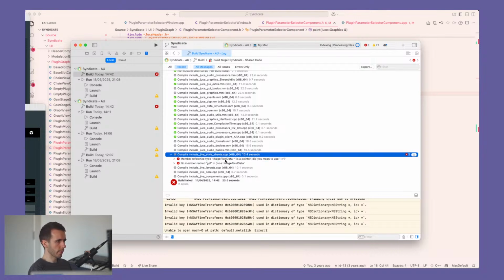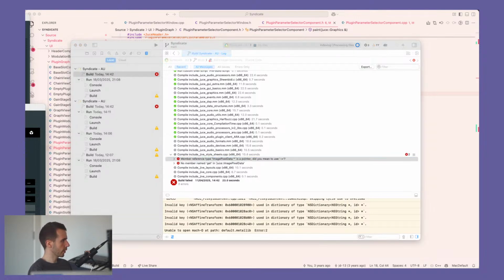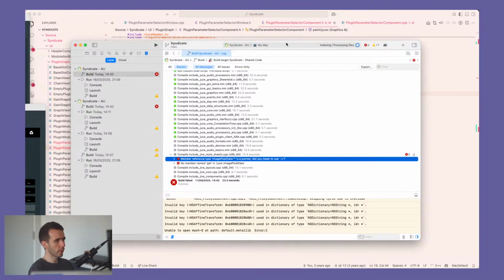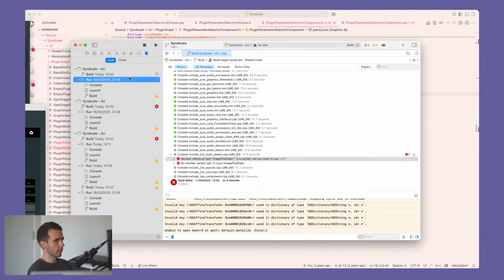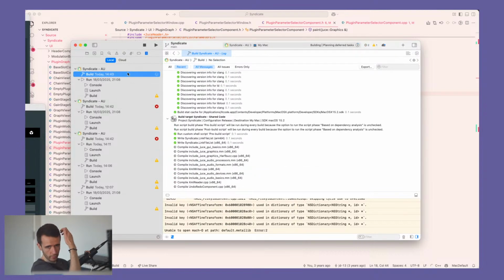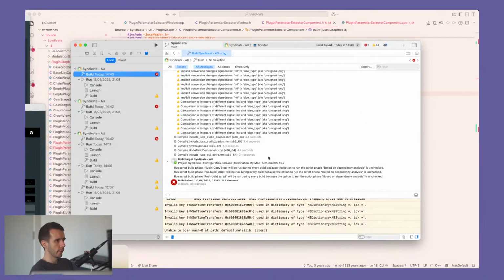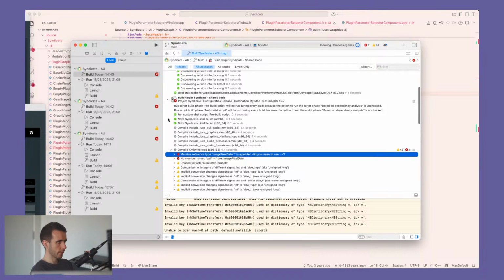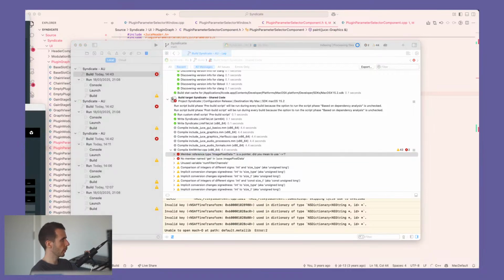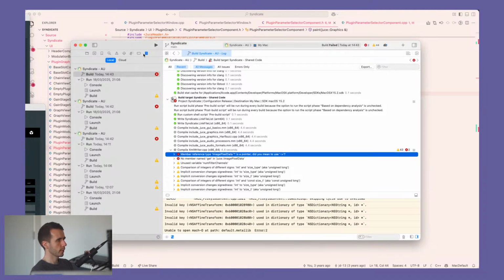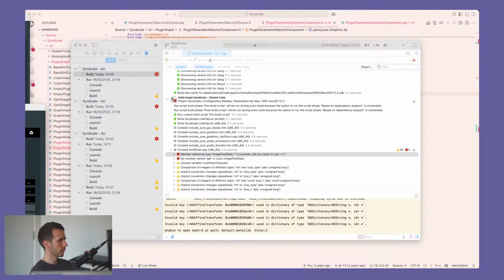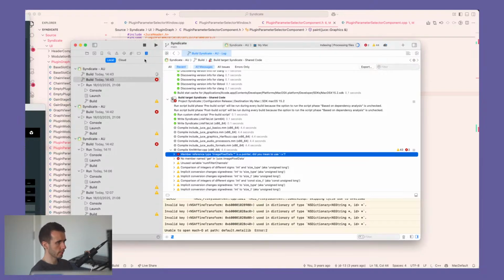Okay, something in the style sheets it's not happy with. I don't think I need the style sheets right now, so I could just remove that. Okay, style sheets and layout. Let's remove and reopen Xcode. Try this again. Failed again. Why? Okay. Save and reopen. Right. Try it again.